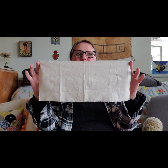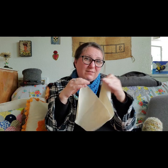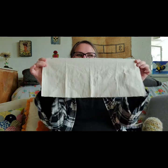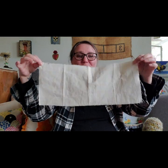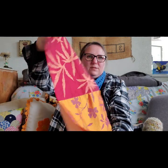If I make something that I have never done before, I like to give myself a little bit of extra seam allowance, just in case something goes wrong. I can cut a little bit off, and it's still going to work. So this fabric was exactly that size, the size of my sewing roll. And this is also incidentally going to be the inside, so it's going to go on the inside here. This is going to be the outside.